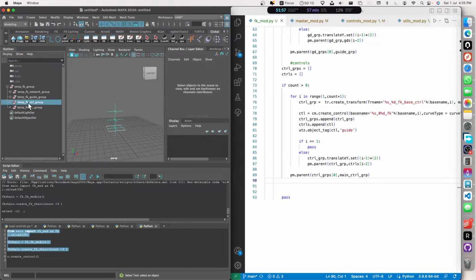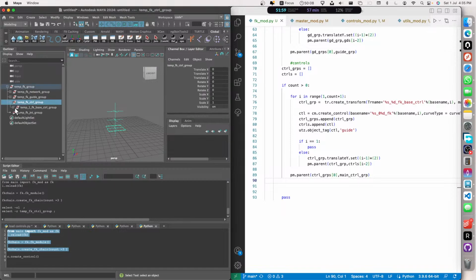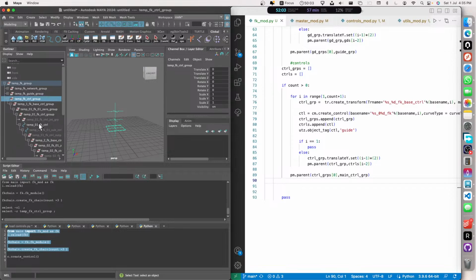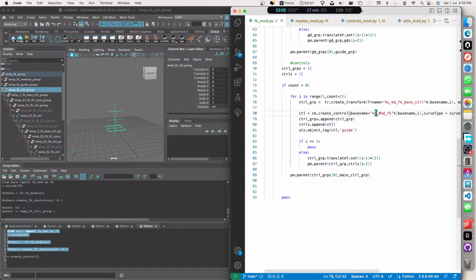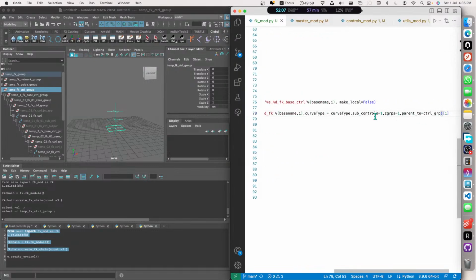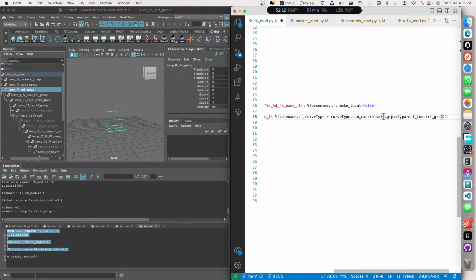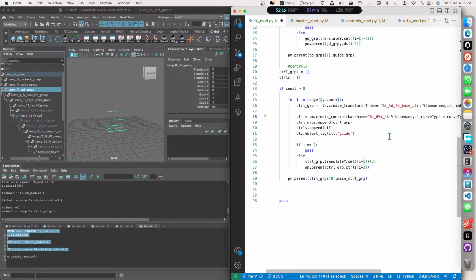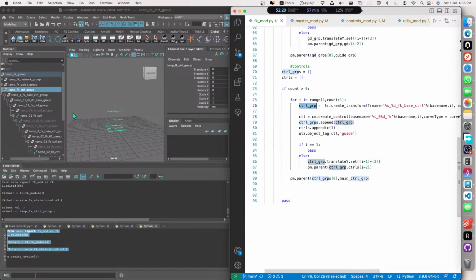I did create the controls, but I have a question. Subcontrols 0 groups to 0, subcontrols 1 is fine, parent to control group is also fine.